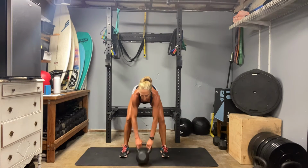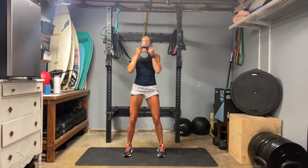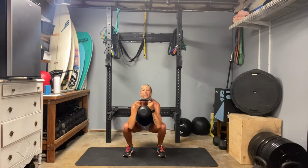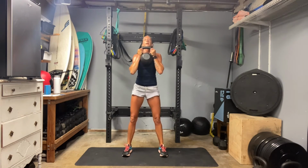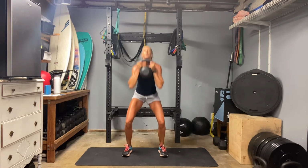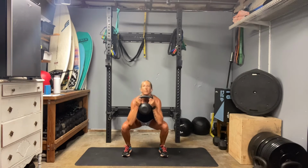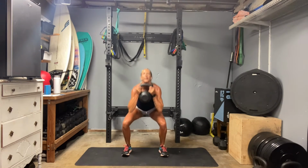We're gonna start off with our squats. 10 squats. Toes straight ahead. Sit your hips back and down. I'm gonna try to get my butt nice and low. So you're only going so low as you can keep your heels on the ground. And you feel the glutes push you up. Eight, nine, push that butt back, 10.